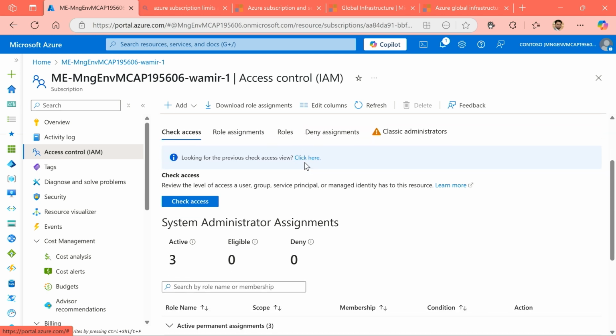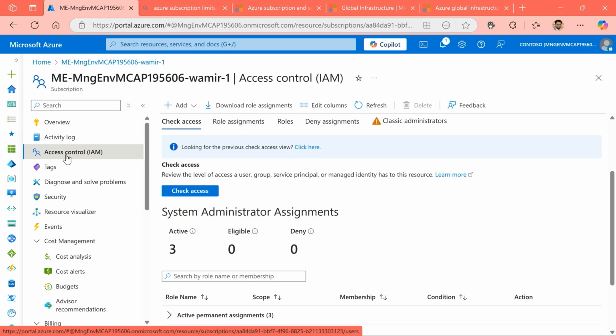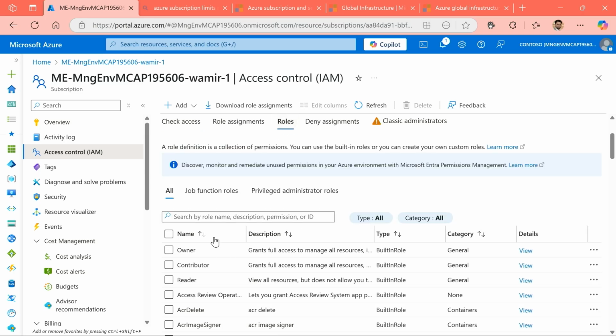Let's move along from them and let's have a look at this. As we go into access management in my subscription, looking at IAM, I can see current roles. I can see current roles that are active. But if I click on the list of roles that I have available under here, these are some predefined or built-in roles that I have.